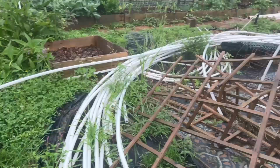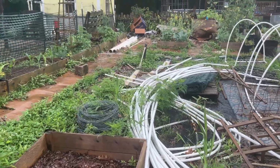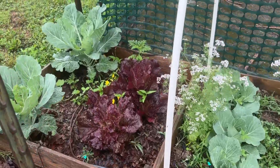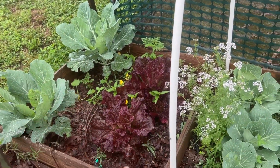So there's that. I'm going to take these poles. I got some more rebar. I'm going to create a small high tunnel in here for the winter, I think. And then going to utilize the space more. So I do have some stuff over here that I have been harvesting. I haven't harvested any of this yet.